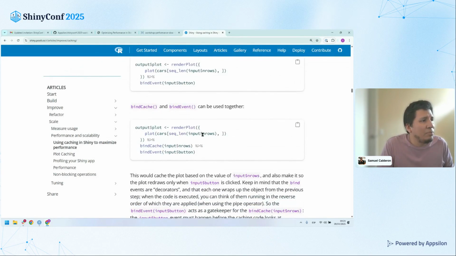Right here we have the same functionality. As you can see, I showed you for a reactive, but you can slap the cache right away on a rendering function. It will work just the same. Instead of caching the reactive, it will cache the actual HTML that the render is returning.